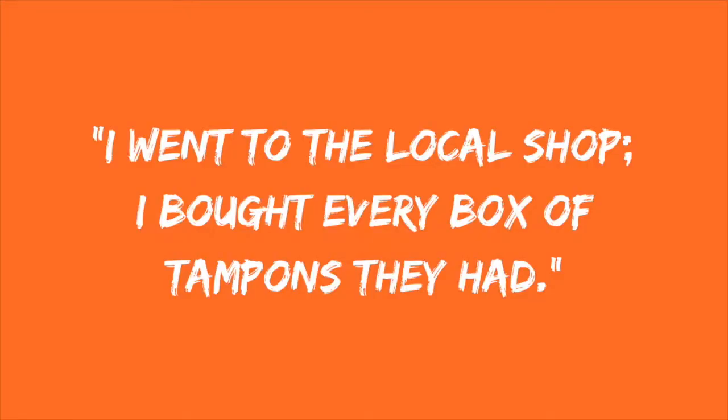So an example of using a semicolon to connect two related clauses would be: I went to the local shop; I bought every box of tampons they had. You could make those into two separate sentences and that would be perfectly fine. You can have them as one sentence and separate those two clauses with a semicolon, completely fine. You stick a comma in there, you are in trouble, my friend. So this brings us back to what I said at the beginning, using them on equal weighted sentences and unequal weighted sentences. A semicolon can only really be used when the two separate halves of the sentence that it divides relate to one another.